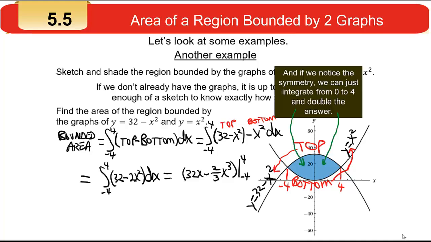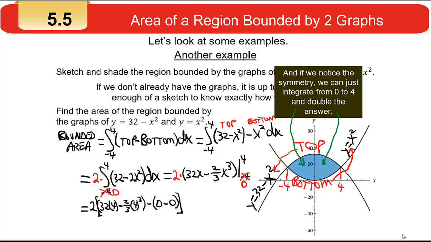Now, I've mentioned this before, but if you notice some symmetry in a graph, you might be able to simplify your work. And I noticed that the shaded area on the left side of that shaded region is going to be the same area as that on the right. In other words, there's symmetry here. So if you want to avoid going from minus 4 to 4, you can do it by going from 0 to 4, but doubling your answer. Because whatever answer you get from 0 to 4 is just half the entire area. So if you just do that and double it, you'll have the entire area. And we've talked about that before. And that's easier to do. It's easier to get a 0 in there.